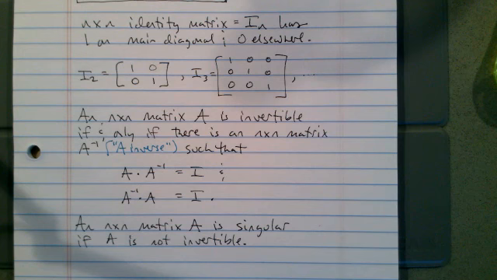And it's a great example of a theorem of the form, the following are equivalent. So if you get one of those things, you get all of those things. If you are missing one of those things, you are missing all of those things. That's the power of the following are equivalent. Any questions?